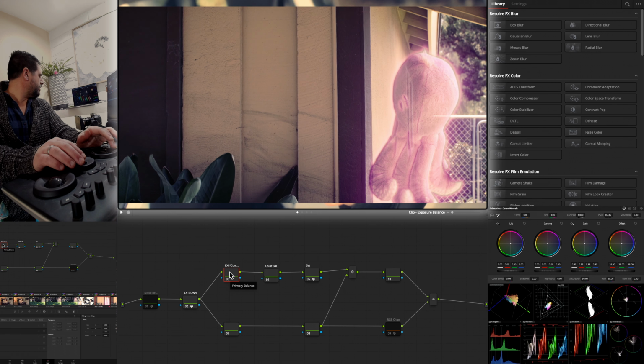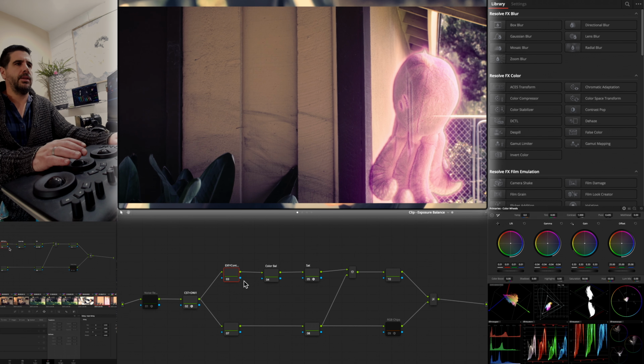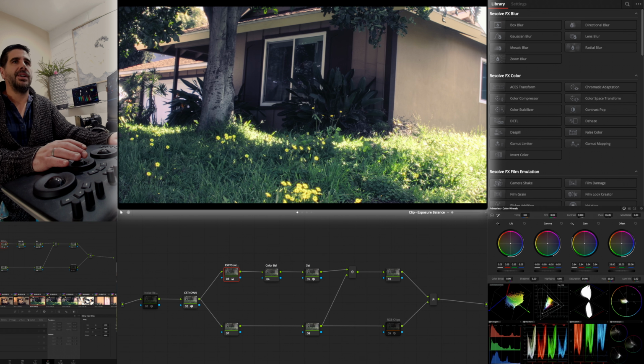I'm going to bring down our gamma and just keep deepening this shot up because it was exceedingly bright. And I'm going to bring up maybe just a notch. Yeah, but we cranked down on that. Now it feels like we're in this shadowy corner. Can you see how dark it is in the image?